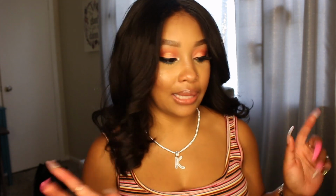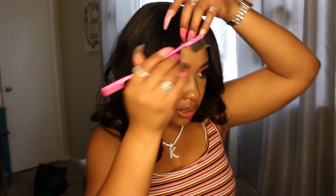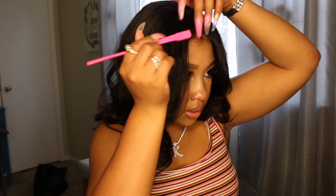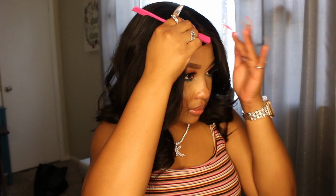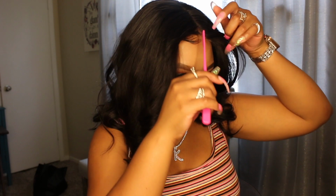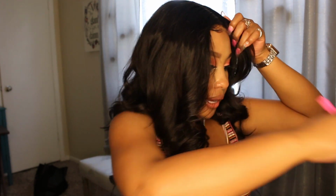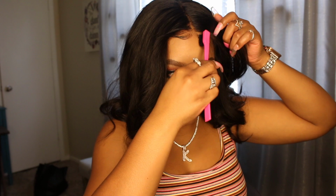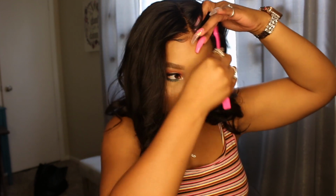We're gonna do some baby hairs. I feel like it looks better in the middle part. I don't know, I never really tried like a long bob with a middle part, so we just gonna go with it for today. I'm gonna use some gel and an edge brush to lay down the baby hairs. And with this wig, I didn't pluck it. I don't think I did, because I did kind of over bleach it a bit. So I did go in and have to recolor like a spot because it was really blonde. I feel like the roots are still a little off, but you can't tell as much with the way that it is.